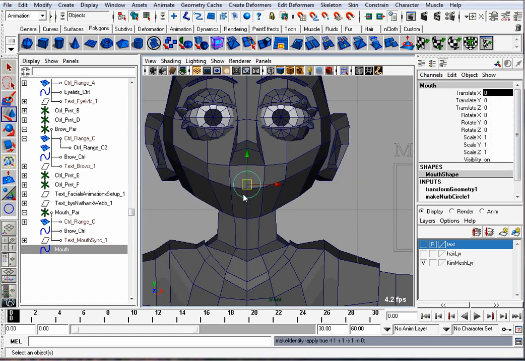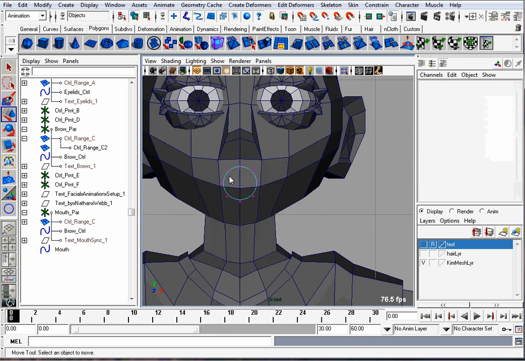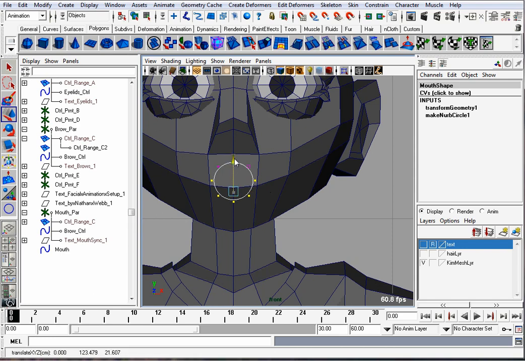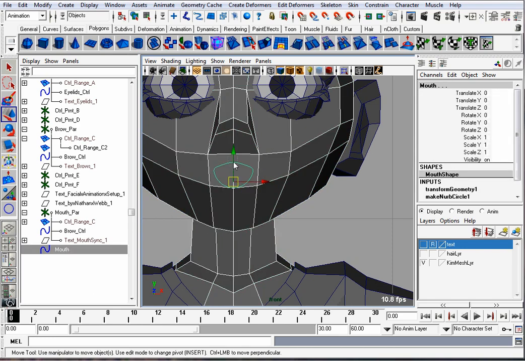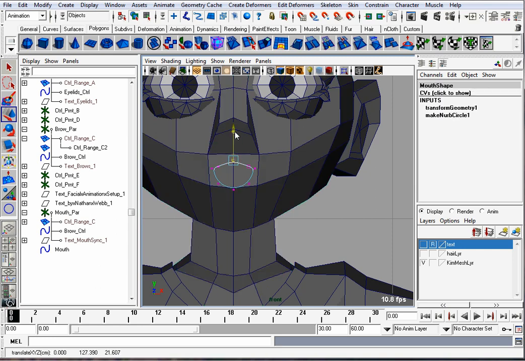You could also model this a little bit to get kind of a neutral mouth shape if you want. Instead of just an ooh look on the circle, you could right click, go to control vertex, that makes her look kind of happy. We'll just put a neutral kind of look on her mouth. There we go.